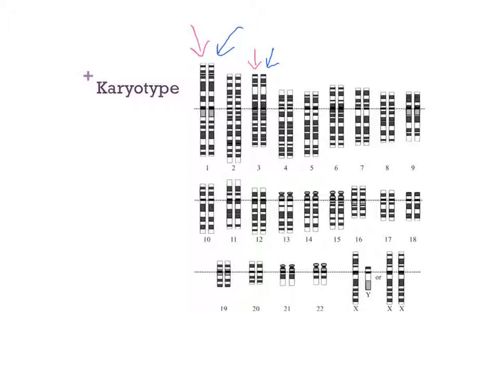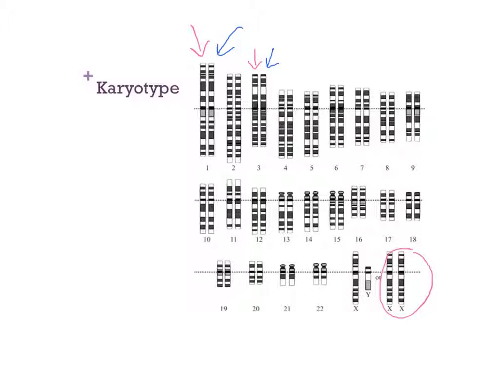For each set of chromosomes, we call this homologous pairs. What makes them homologous is that they are the same size, they have similar structures, and they carry similar genes. But if you continue and look towards the end, this only applies to the first 22 pairs of chromosomes, which means the 23rd pair of chromosomes is pretty special. The 23rd pair of chromosomes determines the sex of the individual.